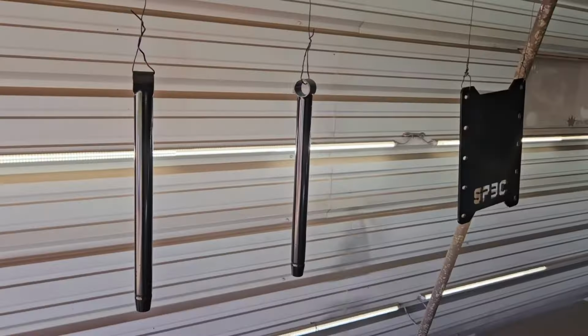Hello everyone, welcome back. Part two of painting and getting all of our parts and pieces prepped for our Pro Touring Trans Am chassis from the Roadster Shop. So behind me here in the booth, you can see the parts that we got painted last week. I'm gonna get the camera flipped around and show you what the final finish looks like.